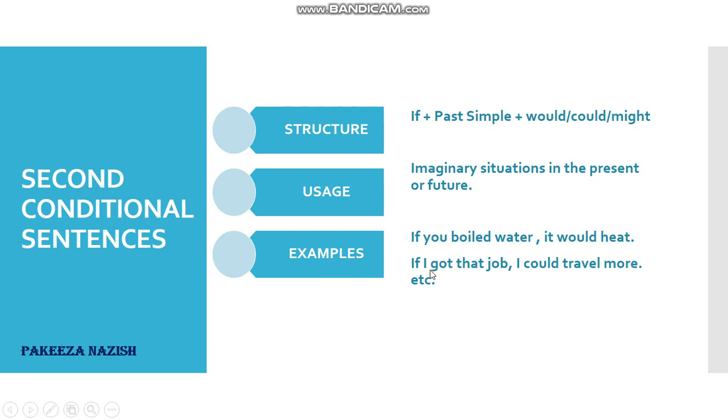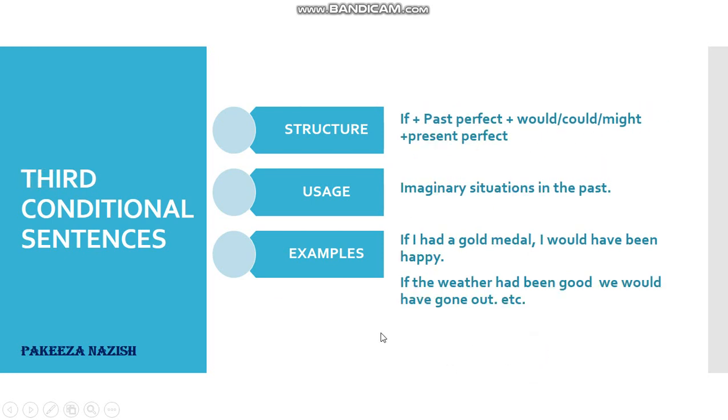So this is the past. This is the second form of verb. Would is the second form of verb. I could travel more. This is the second form of verb. So similarly, if can come in the middle of the sentence with the second form of verb, and would, could, might, these are also the past sentences.